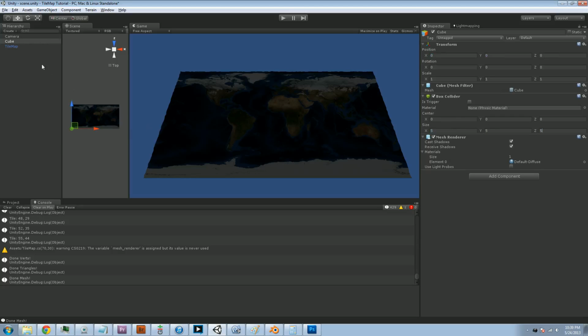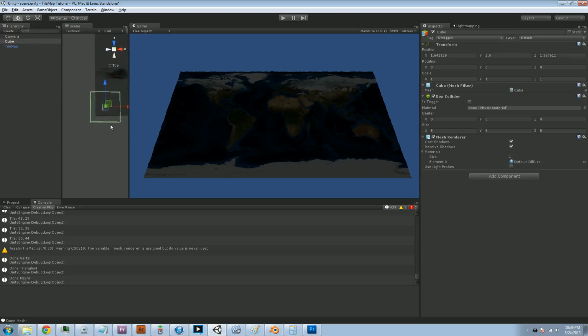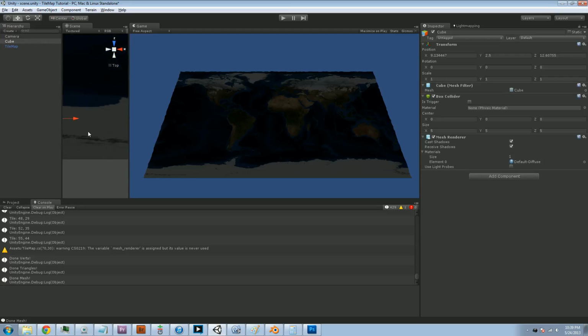Why can't I actually see the cube on this screen? Is it too low? No. Oh, there it is. It's just very tiny relative to everything else. I forgot that our map is ginormous here.